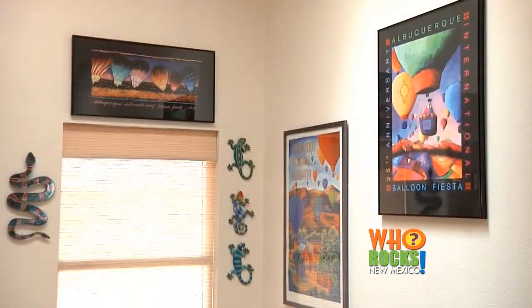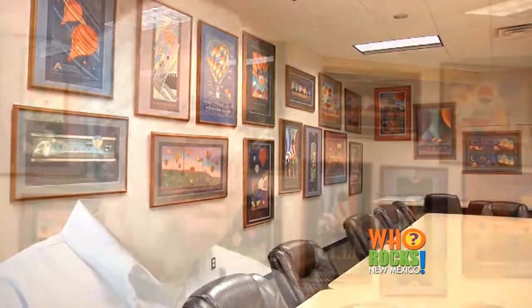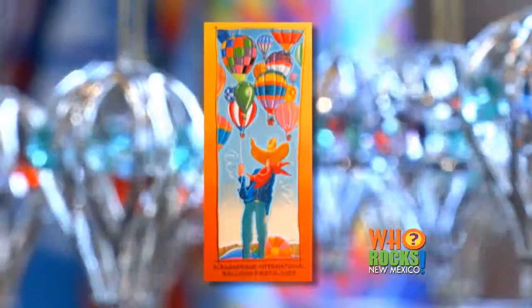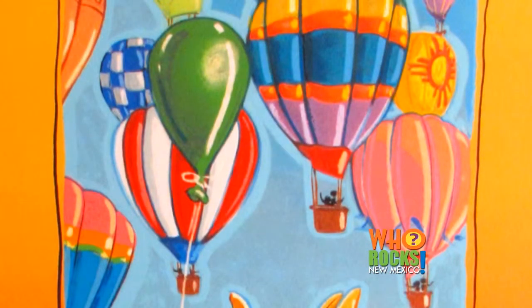Having the balloon posters on the walls in our house is like having the Balloon Fiesta year-round. We use talented New Mexico artists to create the images and capture that piece of the Balloon Fiesta as only New Mexicans can. If you look back to 2007, when Darrell Wilson did the whimsical cowboy image called Dare to Dream — the reason being that we're all a part of it, and everybody who comes to Fiesta is as big a part of it as the balloons themselves.